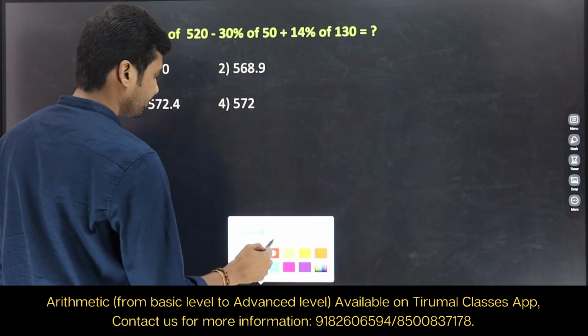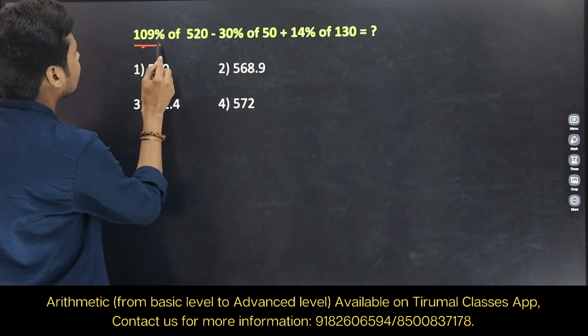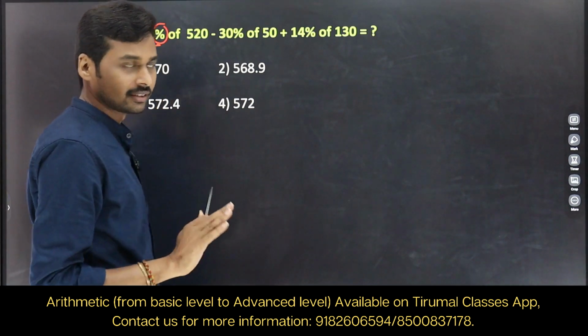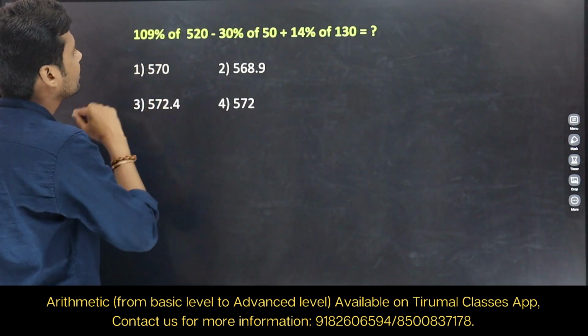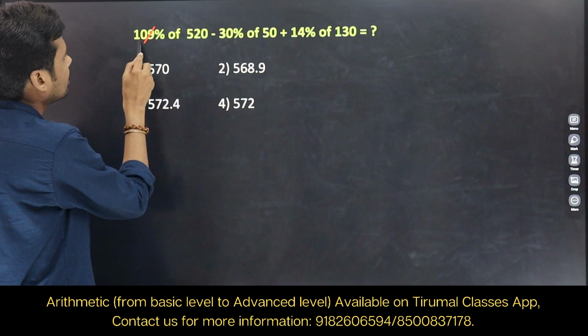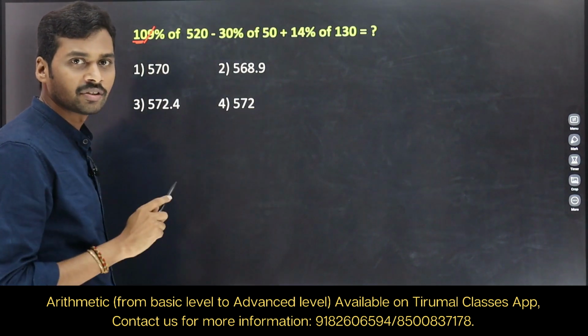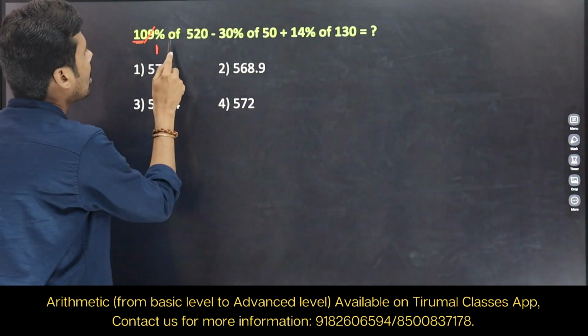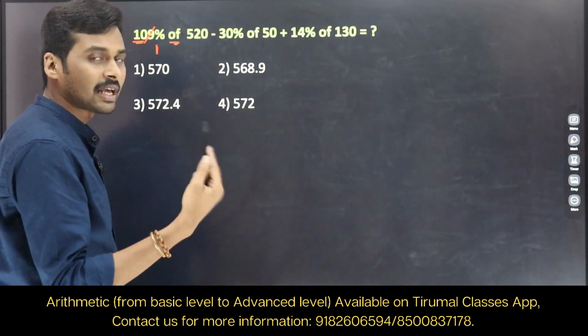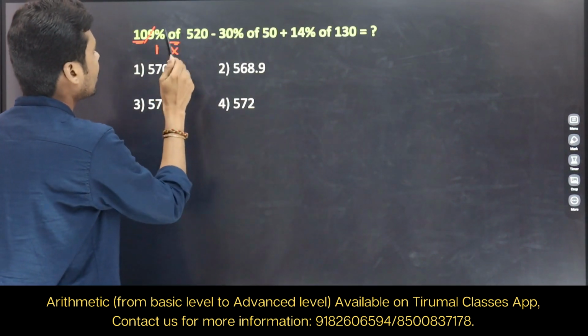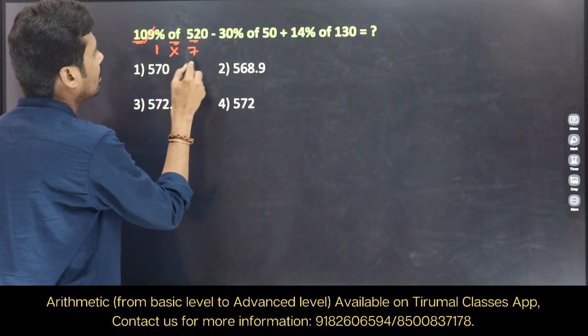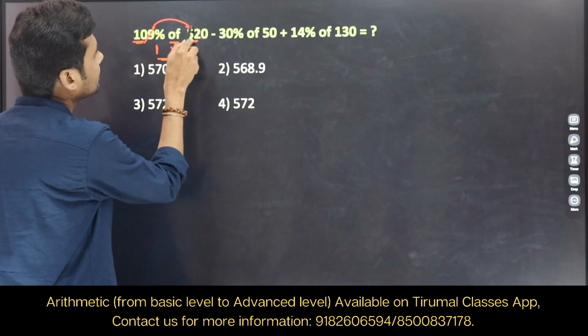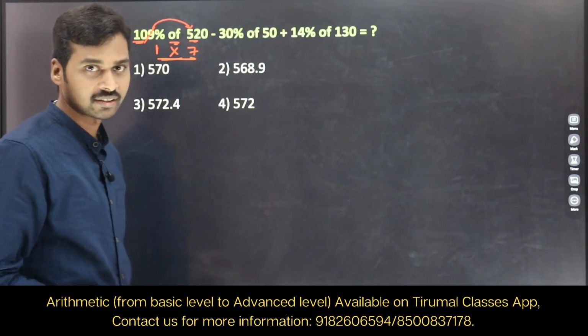Let's take this problem. Here 109%, forget about the percentages. 109, how do we take the DS value? So 9 you can cancel out. What is the remaining value? 10. 1 plus 0 is what? 1. So here 1. Half means what? Half is mathematically represented as into 1, into 5 plus 2 is what? 7. So this is the representation of 109% of 520 as a DS.